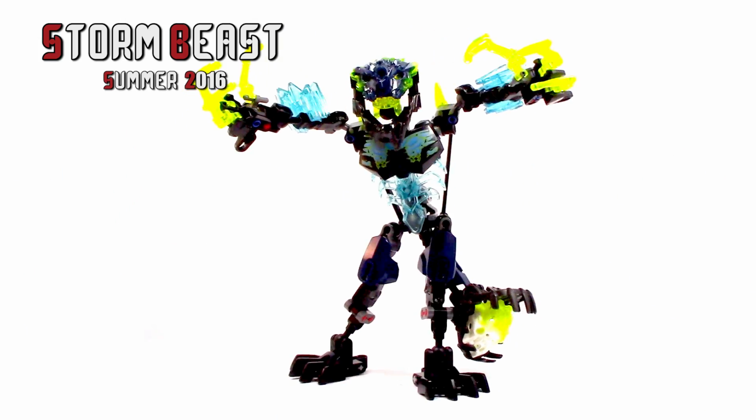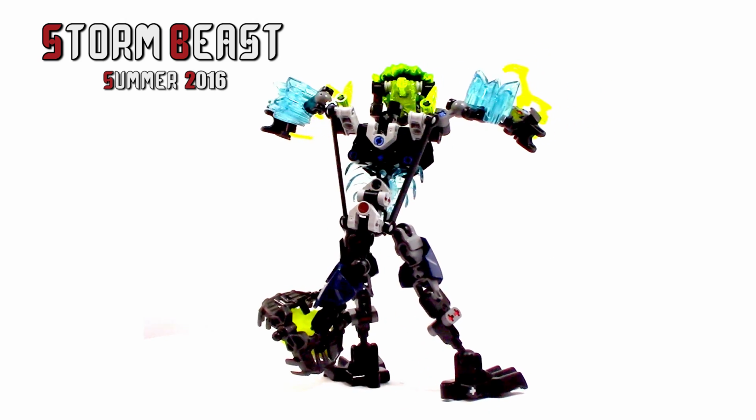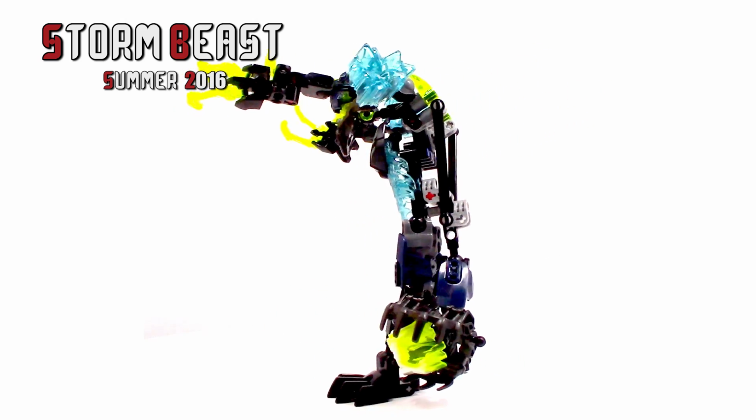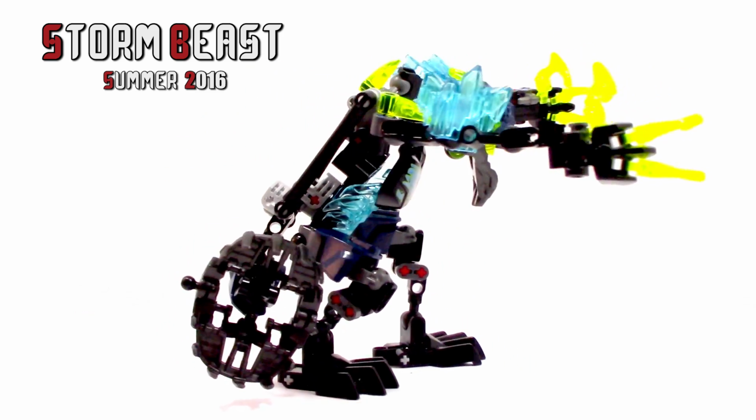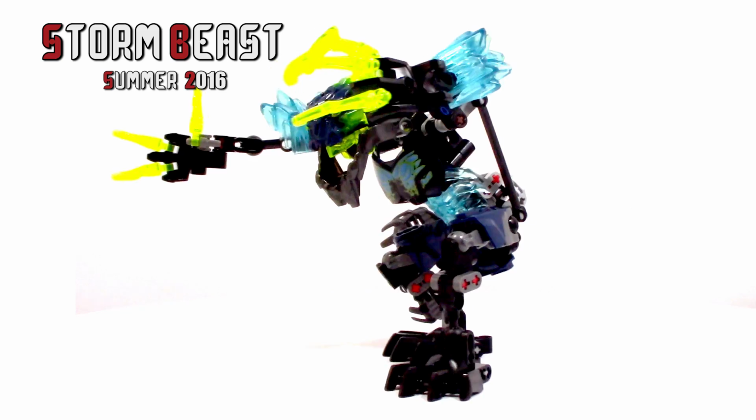So this is the dreaded Storm Beast. He almost looks like a creature of the Black Lagoon who just crawled out of the deep waters with seaweed all over his extremities. He definitely looks more beast-like with his oversized claws, hands, and feet. I don't really know how I feel about this guy overall.